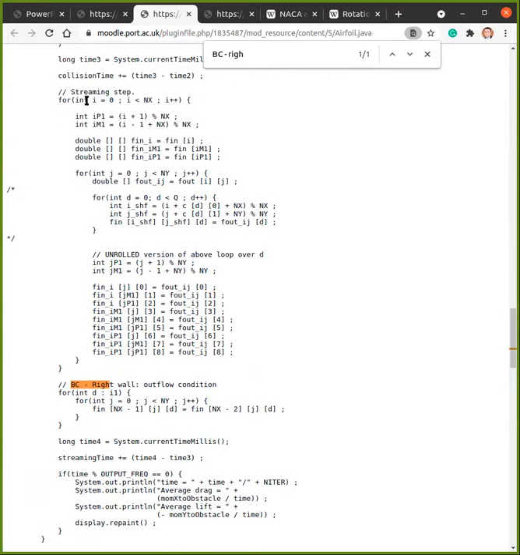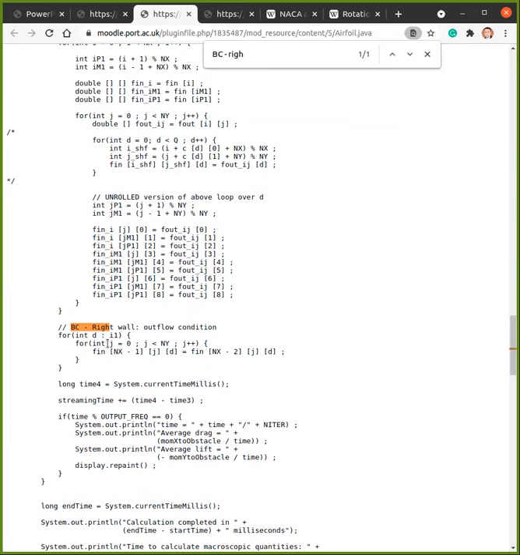Finally, after a normal streaming step, this piece of code implements an open boundary condition at the outlet of the flow. The open boundary condition is another type of boundary condition which we didn't go through in the lecture. This boundary condition is employed in outlet boundaries to update cell states.